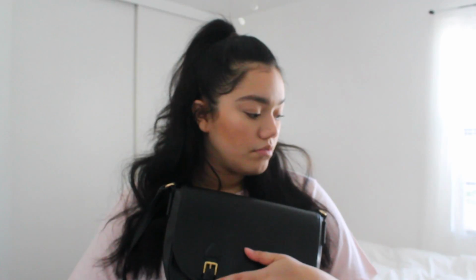I have everything in it. I use it every single day unless I'm going to school, but I love it because I've never even shown the bag. So who knows when I'm going to bring the backpack back. I know not anytime soon. I'm really just loving the convenience of this bag.